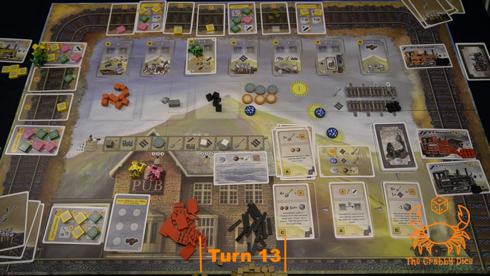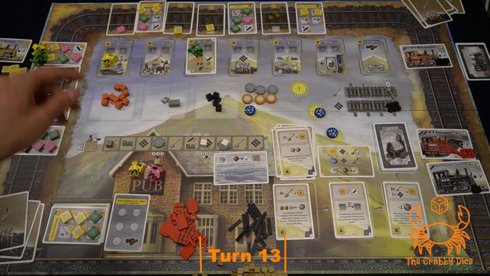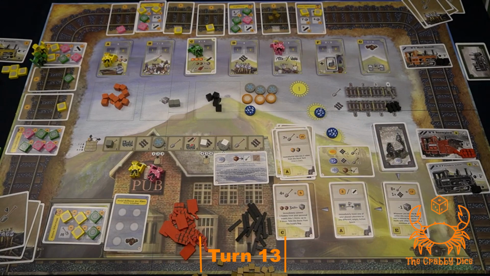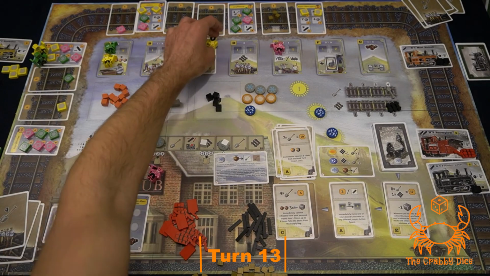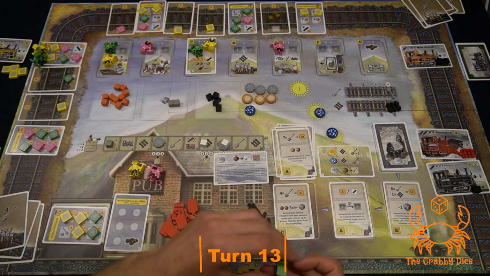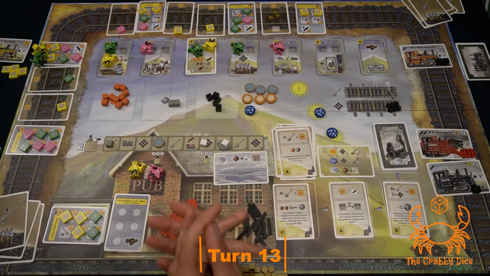Yellow. What does yellow want to do? Yellow's gonna go get their steel bar. I'm gonna go straight to build so I can build there. Green's gonna get resources so he gets something more. Yellow's gonna go get steel. Then I'll excavate, and green will build the track. So this is gonna be the last turn of the game, for sure.